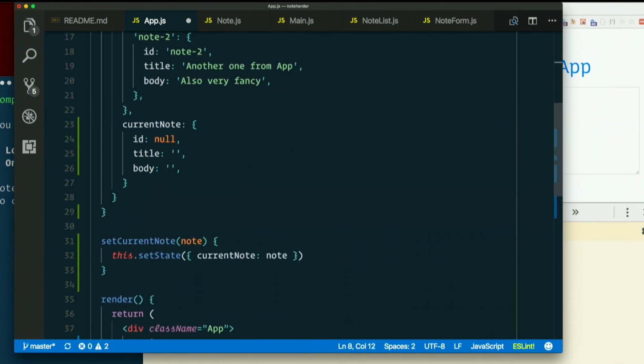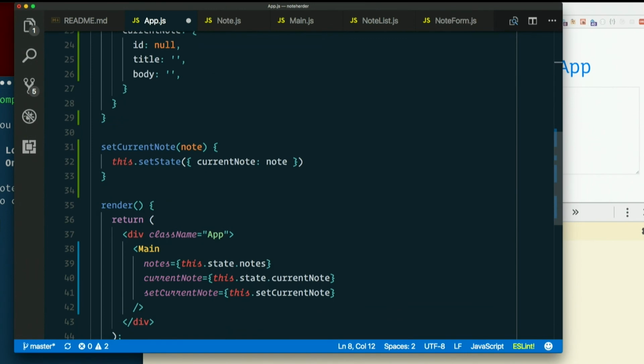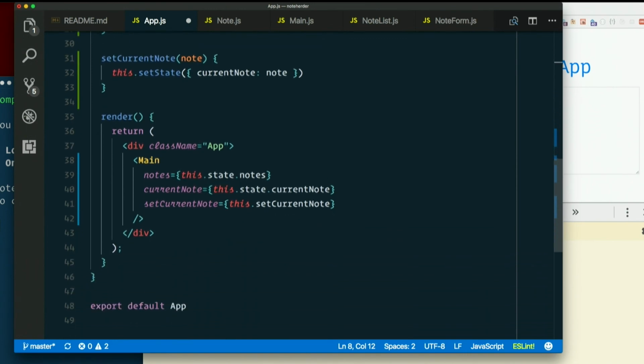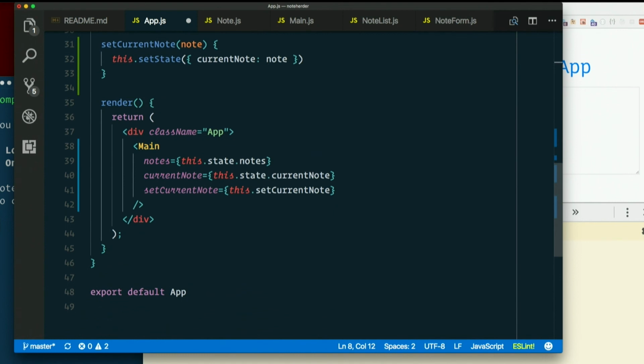There's a pretty darn new language feature. It's not even part of ES6. It's not even part of the hot off the presses ES2017. But it will be in a future version of JavaScript. And that is using something called a property initializer. You know what? Let's make this work and commit it first.